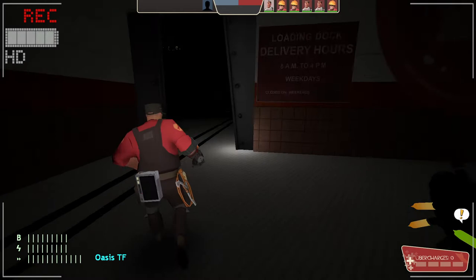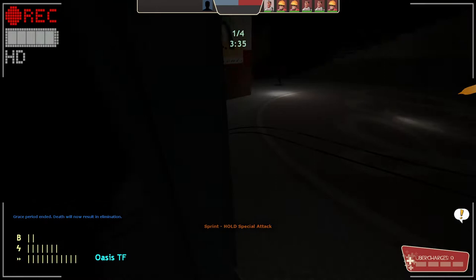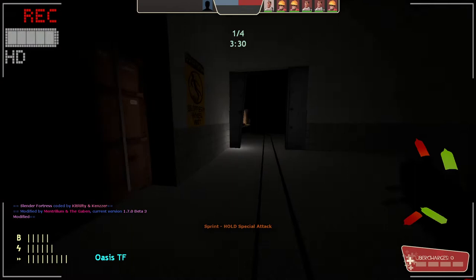Okay, we've got to move on to the next area, guys. Go. I would run. If you look behind me, there might be a boss. Oh my god. Okay, we got to move.